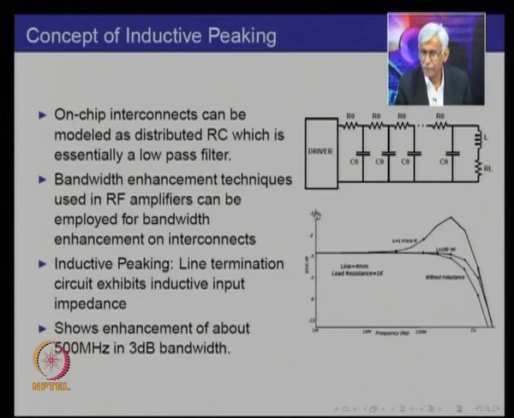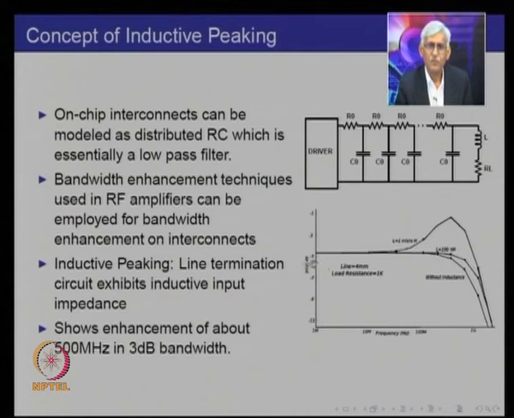This is not a new idea, and this idea has been used in RF amplifiers for a long time. The only problem is that putting inductors on chip is not practical. Inductors are large devices and they consume a lot of area, and therefore, a traditional inductor may not be possible. To understand the problem, what we do is first find out what is the amount of inductance that we may put in a practical circuit to expect improvements in device speeds, and then find out if this much of inductance can be generated electronically, that means as an active inductor, rather than putting a traditional spiral inductor, which in fact has a low Q.